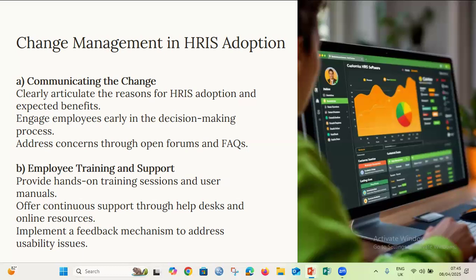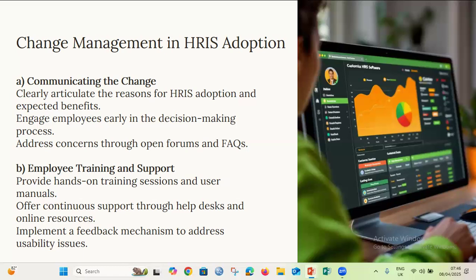Engage them very early in the process, right from the selection phase, where you are selecting the HRIS. You engage the stakeholders, engage the employees, and make them a part of the change. So it's important to communicate the change, and as you communicate it, you address all their concerns. If they have questions, they can easily ask, and these questions are answered for them.